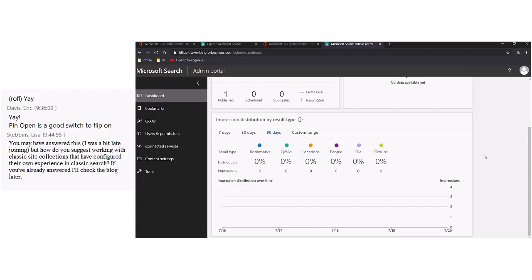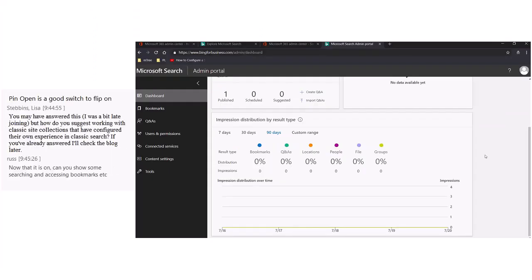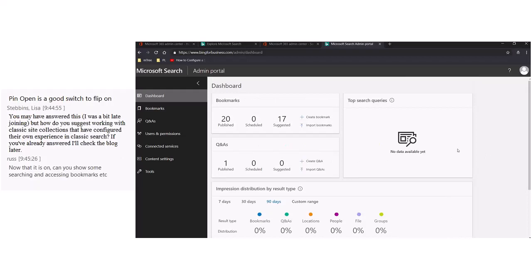Yeah, actually, search is very personal, right? Your search queries are very personal to the user, and nobody, even me, likes those queries to be shared with anyone. And we make sure that we honor the user's interests with search experiences. So all the queries for you as a user are your own. Nobody sees them. They're all anonymized. And the results that you see here in the admin dashboard, when you see the top search queries, are actually an amalgamation of queries coming in across your organization. So the admin may see the top 100 or 200 queries here, but they would never be able to associate them with a user. So you can search all you want, and you are the only person who knows what you're searching for.